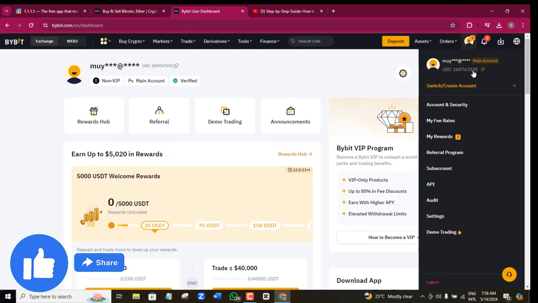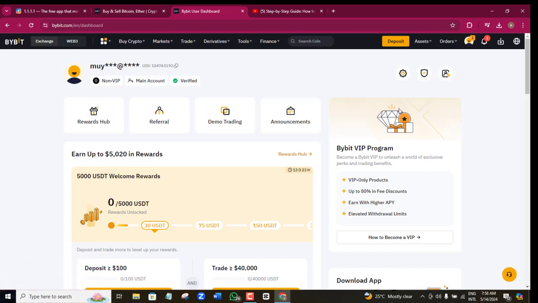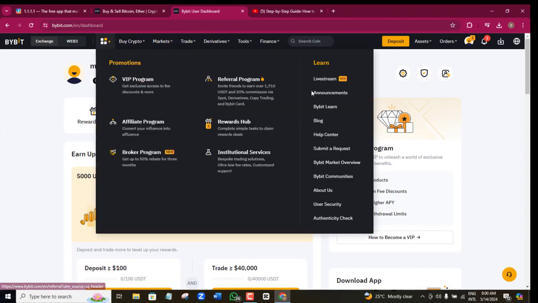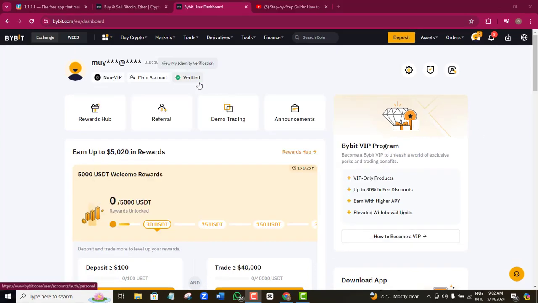Okay, so as a beginner, the two most important things you want to quickly grab on any crypto platform is number one, how to receive money in cryptocurrency, and two, how to send money to other cryptocurrency platforms. So let's just jump to that right now and let me show you how to receive money in cryptocurrency from a sender in Bybit. Come here and click deposit.